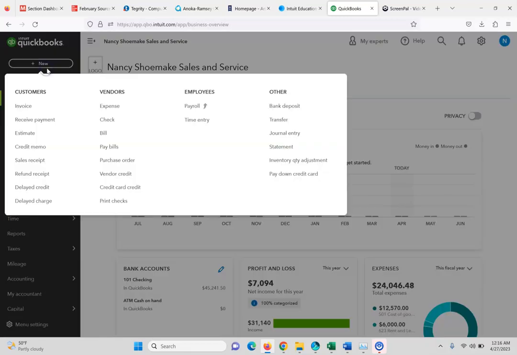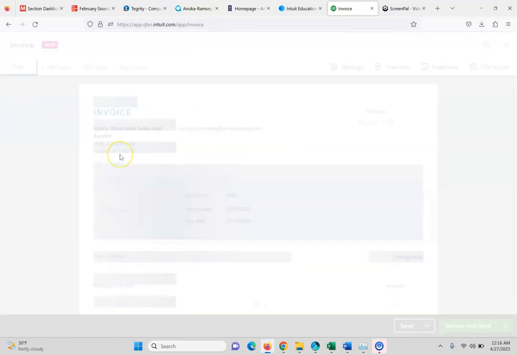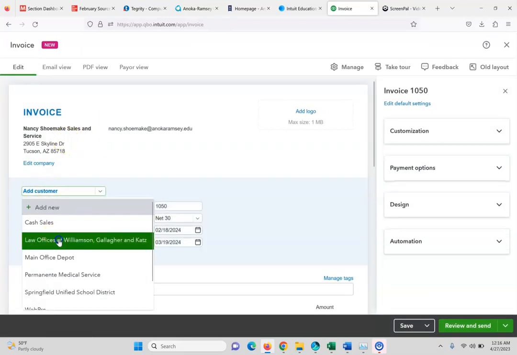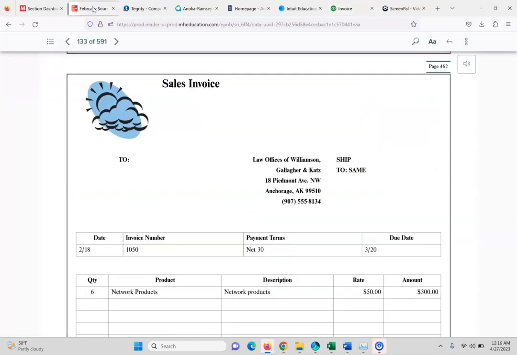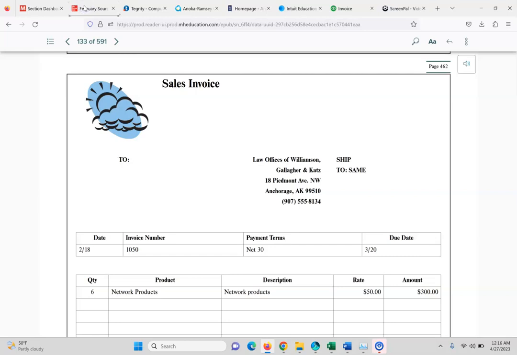We have a sales invoice, February 18th. And this is invoice 1050. And this was for 6 network products.